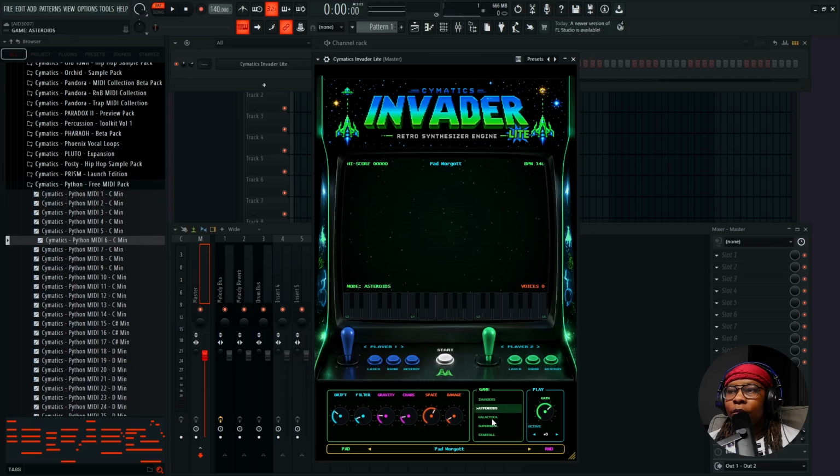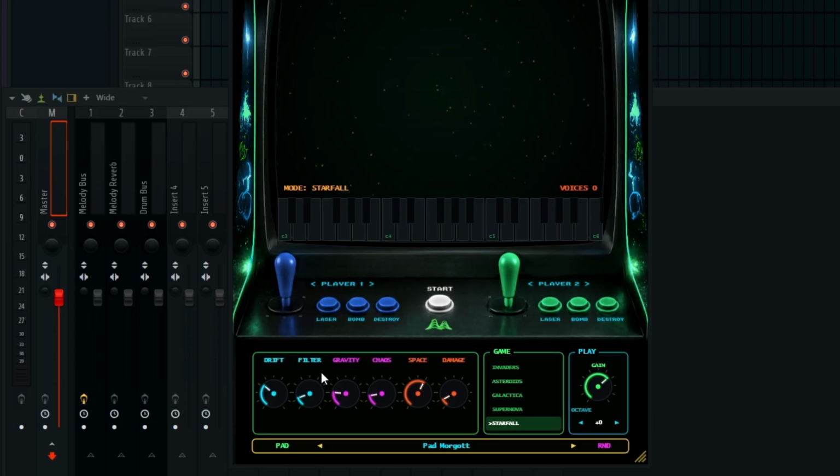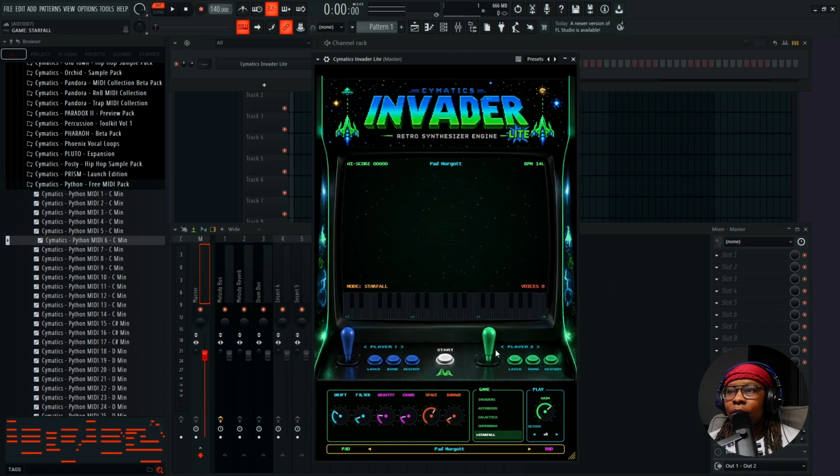So it changes to different games. Right over here is where you have your effects. We have drift, filter, gravity, chaos, space, and damage. Over here is the octaves, and up here is the gains. Now I guess right here, this is just to make it look a little fun when it comes down to the interface. But all of your controls are basically down here.